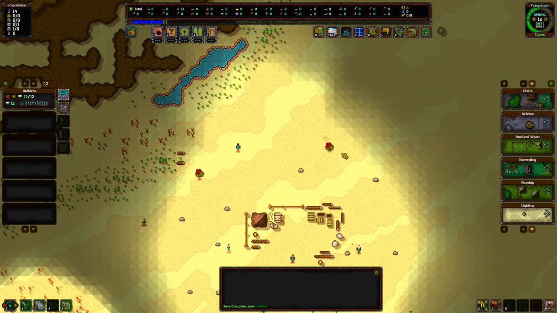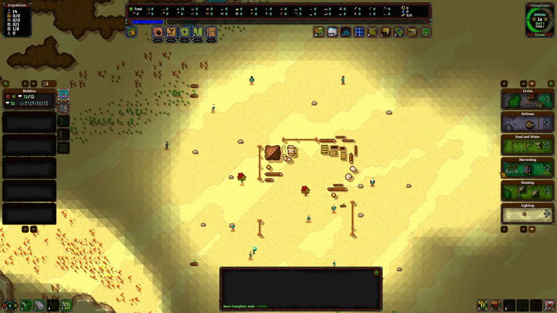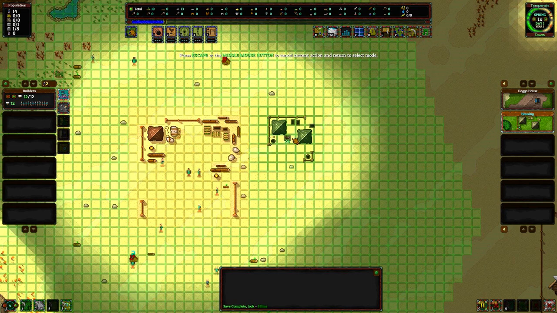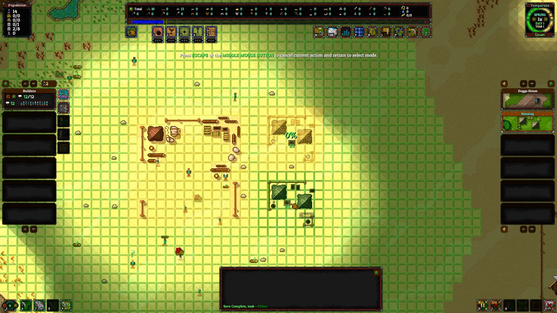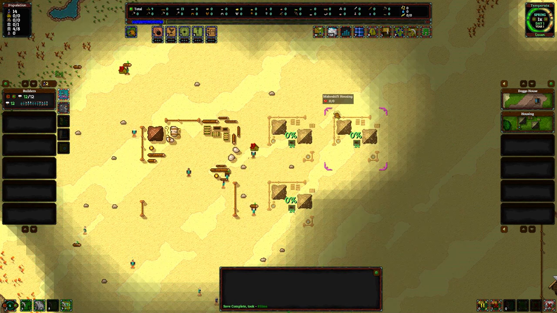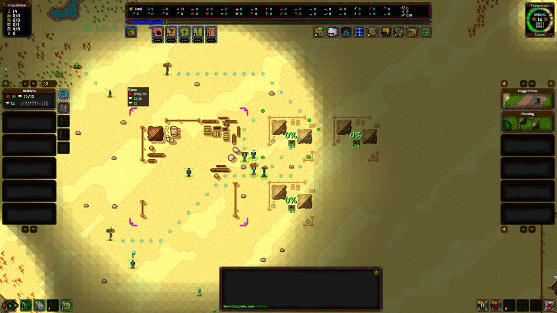Water, so they can actually have a drink, and of course, shelter. So to make shelters, go straight into, as you can see, housing, go to housing, and build a basic house. We'll build one here, and build one here. Let's build a third one just in case. So, as you can see, they will start building from nearby resources.